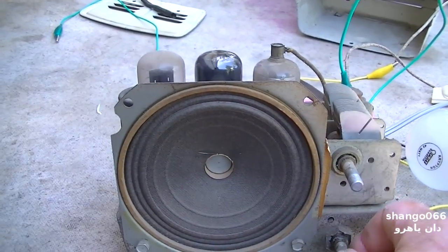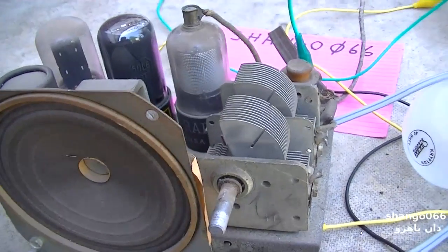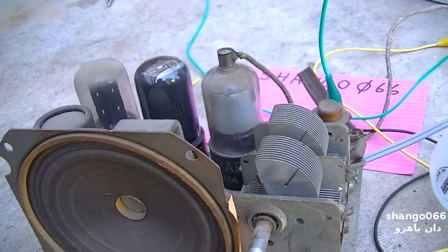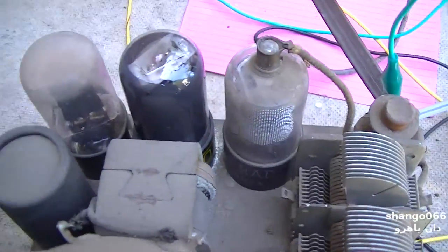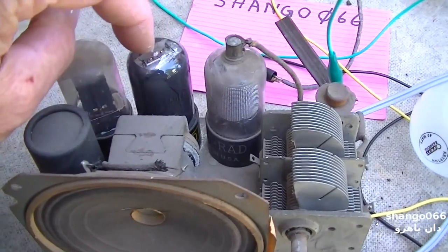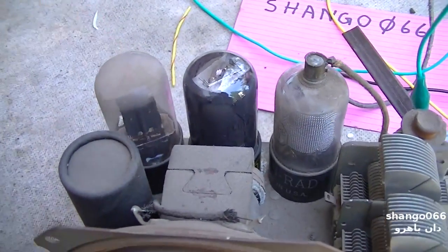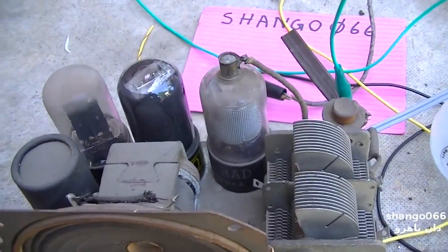Well, I think this is very impressive. I really do. It'd be interesting to put a long wire antenna on it, 30, 40 feet of wire, maybe even more, and see how it performs. But you're looking at it there, it's basically two tubes. It's a 50L6 and a 25B5 or whatever, and this is a 35W4. So the rectifier, amplifier, and whatever that's doing.